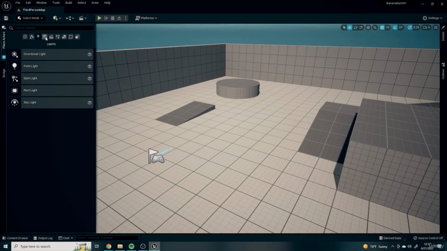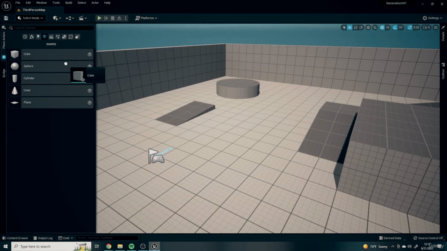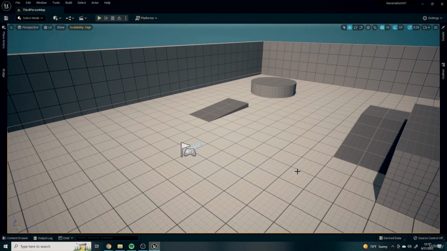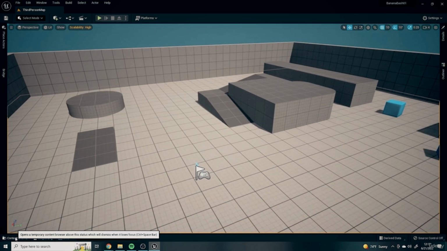Next is one of the most important panels in Unreal, the Content Browser. We'll dock it for now so it stays open. The Content Browser shows all the assets available in your project. Unlike the outliner, it doesn't show what's in the level, it shows what you can use to build with. In a third-person template, you'll see folders like Characters, Level Prototyping, and Third Person. These are your project's core building blocks.